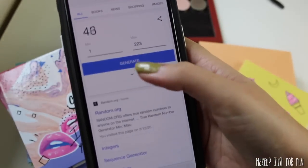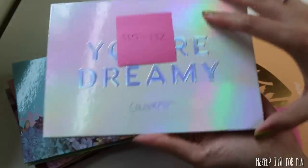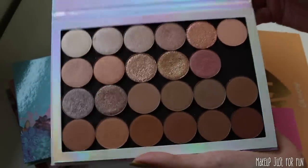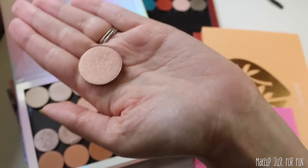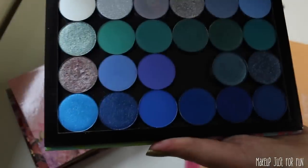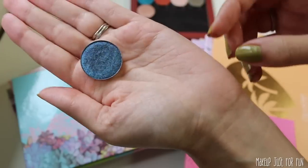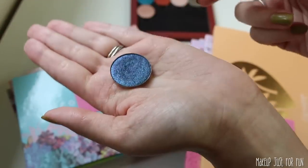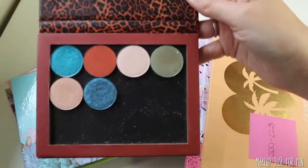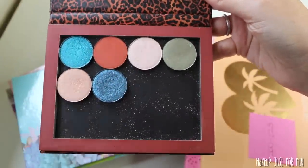Time for shade number five. 116 — that will come from this palette with some more neutrals. Shade 116 is called Comeback Kid. Next, 103 — going back to the blue palette. Shade 103 is this sparkly blue called Anti-Matter. Here's our palette so far — we're halfway done. It looks pretty cool. It's definitely not my usual, but hey, that's okay, that's fun.